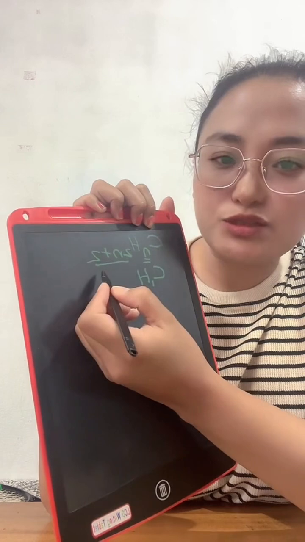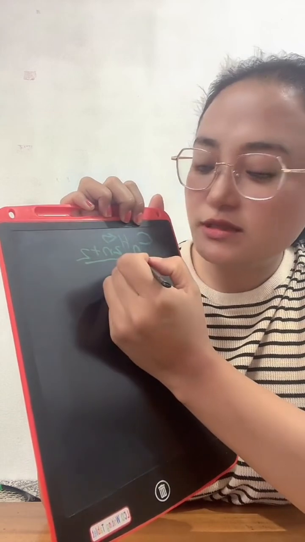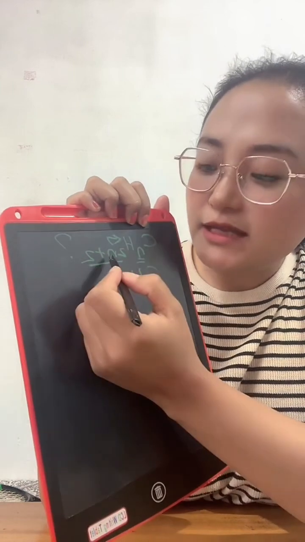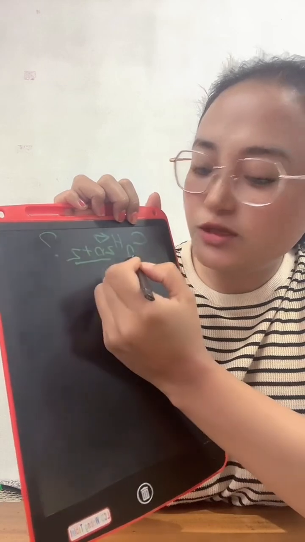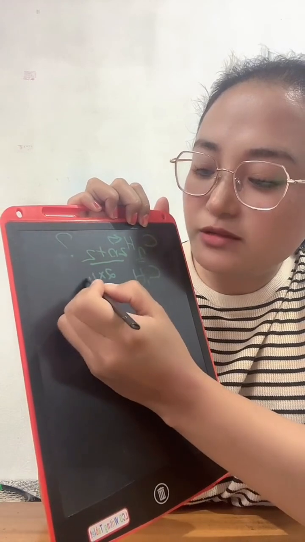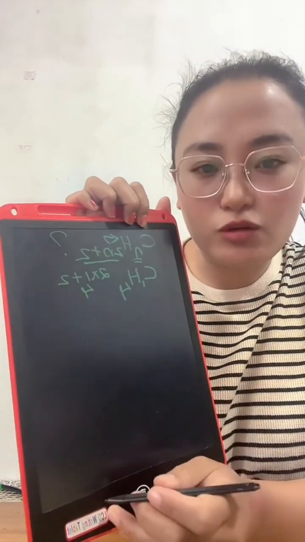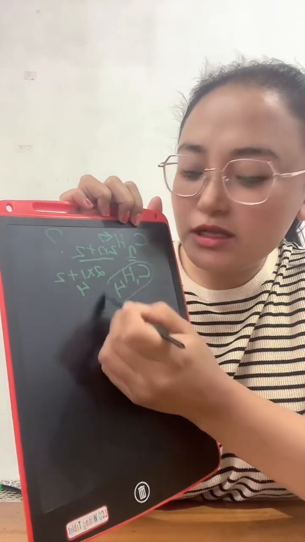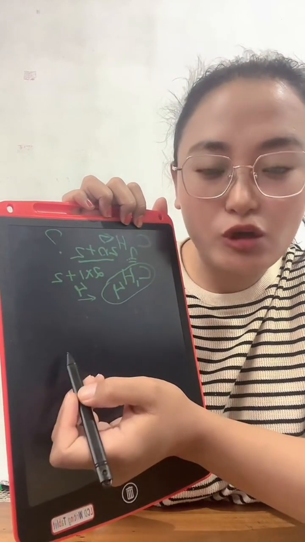Now use this 2n+2. 2n+2 will give you the number of hydrogens for the carbon. That will be given by this formula 2n+2. The value of n is 1, so here the number of hydrogens is 2 times 1 plus 2, which is 4. So when the carbon is 1, n value is 1, we get 4 hydrogens. So this is the molecular formula now. Okay, the name we will see later on.